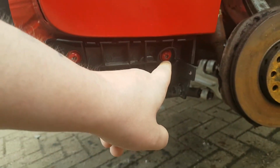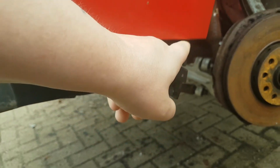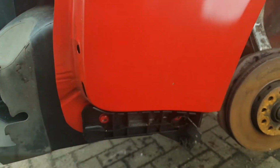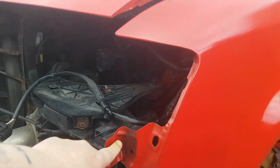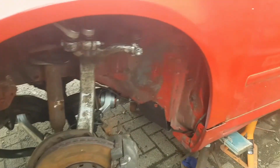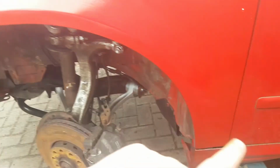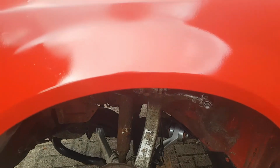You seen me earlier on in the video having problems with the bumper. Was stuck on that because of the rotten wing. A bit of dirt there. These bolts are all in. Now, there's a screw to go back into that. The top bolts aren't really tight because I have to work on the shut lines. There's plastic there to go back in, and I want to paint the inside of that.